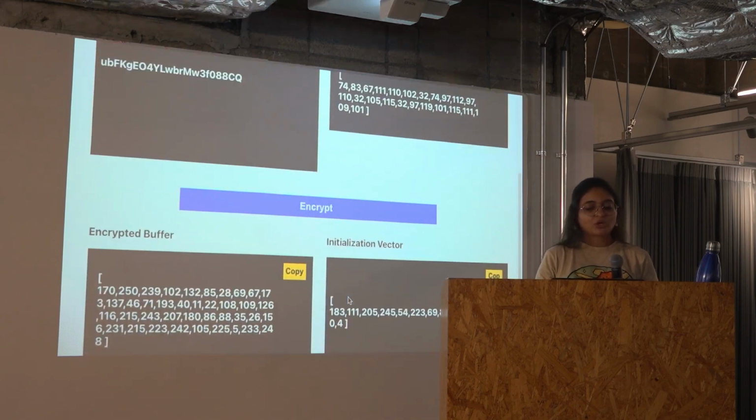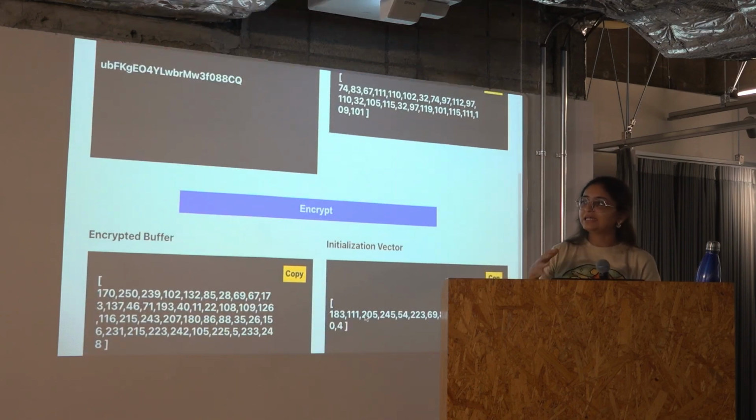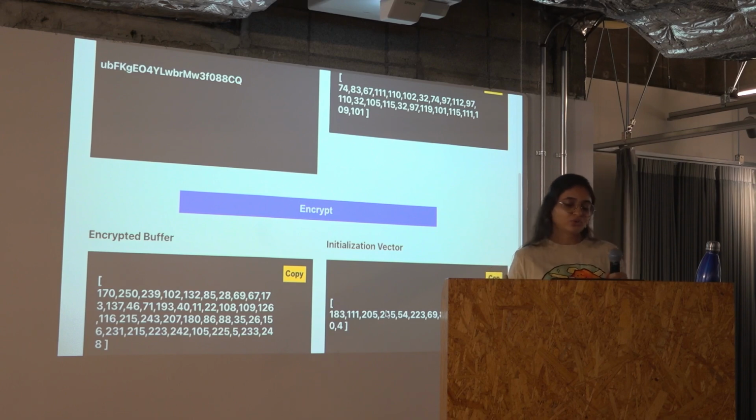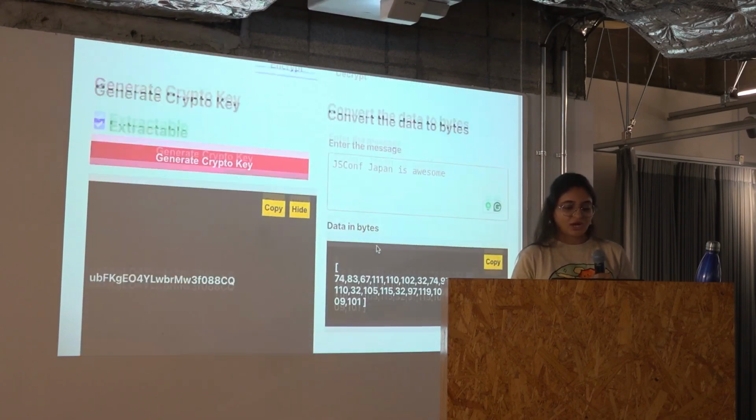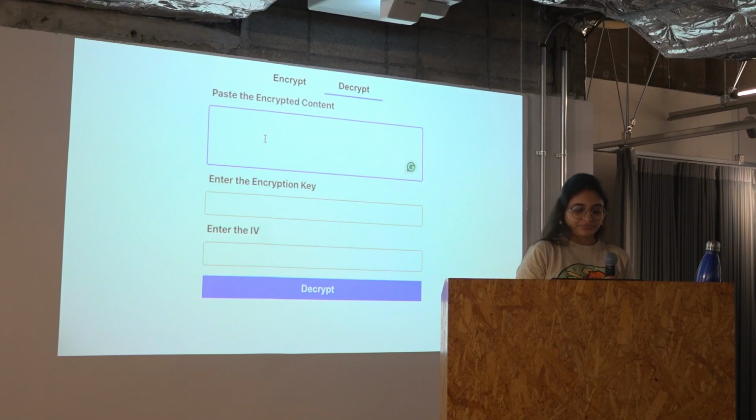So this is possible because of this IV. IV basically adds randomness to the output. It randomizes your output, and this way it makes it stronger and harder to decrypt. And that's why you should never reuse the same IV for encryption. For every encryption, regenerate your IV so that the output is randomized. That is the purpose of IV. If you use the same IV, then the randomness is lost and you really don't get the benefit out of it. So now let me copy this output and try to decrypt the data here.